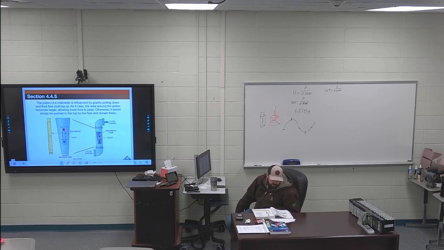I have a couple of questions come off of that. A rotometer is a vertical tapered glass tube that contains a float. You need to know that is a type of variable area flow meter. So based on how much area the largest part has, or this is a little bit different than the one out there, but how much area is down here, they can determine a level based on that.